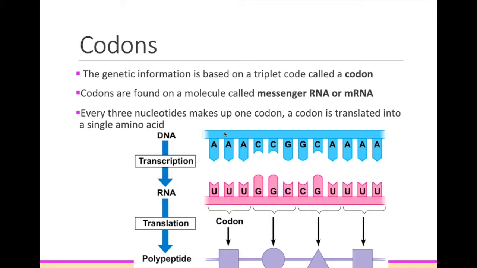So in the picture, you can see the strand of DNA. This is the blue picture up here. And we use complementary base pairing to make a copy in the RNA. Remember, RNA doesn't have thymine, so anytime that A is present in the DNA, it's going to bind with a U in the RNA. C pairs with G, G pairs with C. So here's my messenger RNA, and every 3 nucleotides makes up a codon. Each triplet codon codes for 1 building block of the protein, an amino acid.